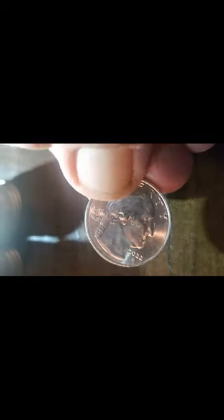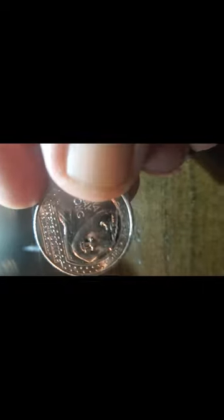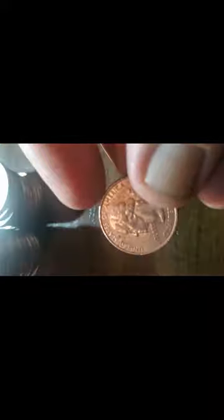Presidential, statehood one, sorry. Look at that. That's pretty shiny. That was one of those proof quarters. But of course, all of these quarters are about the same. I have a lot of these quarters for that statehood. 2000. Let's just look at the backs. How's that? Because as you already know, I already got 2 Wyoming quarters.